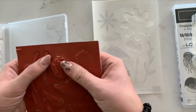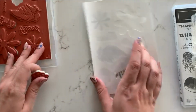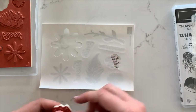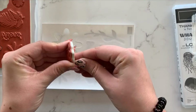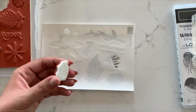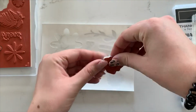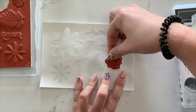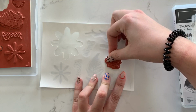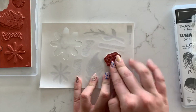So when you first get it, go ahead and detach it from the rest, okay? And then when you get your sticker sheet, peel off half of the paper on top of the sticker. And then what you're gonna do is just peel off the paper from this, okay? And then make sure you're adhering it the right direction so that you're not getting the sticker on wrong. But you're just gonna line it up, okay? And this is why I say peel off half, because if you mess up, then you don't mess up the other half.